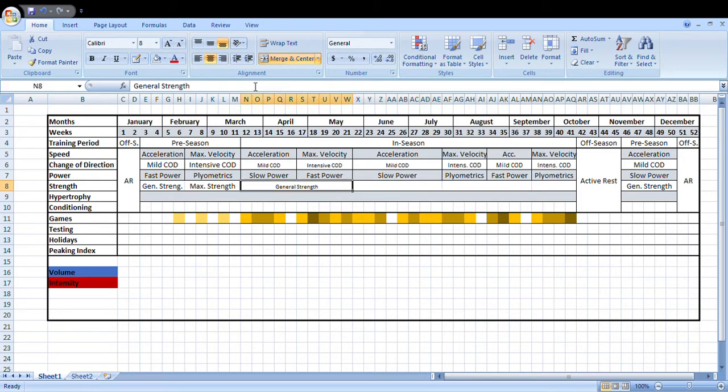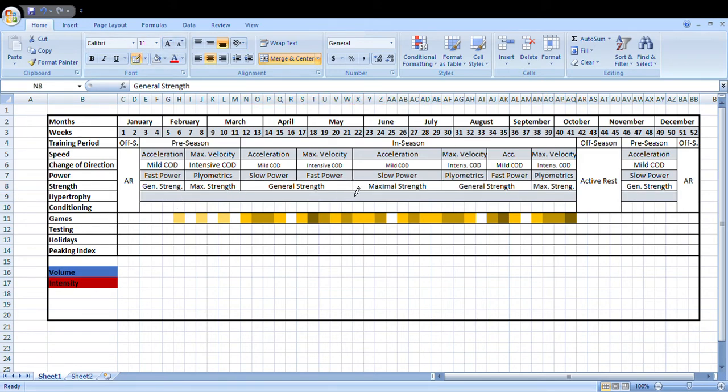So again, here in the season, I'm going to show with these blocks what we're going to work on and where we're going to actually have ourselves peaked. So we're going to pair them up like we were. Maximal strength, general strength, and then maximal strength. And again, these are paired up. So maximal strength where we need to be a bit more peaked, general strength when we can push the volume a little bit, we don't need to be at our best.